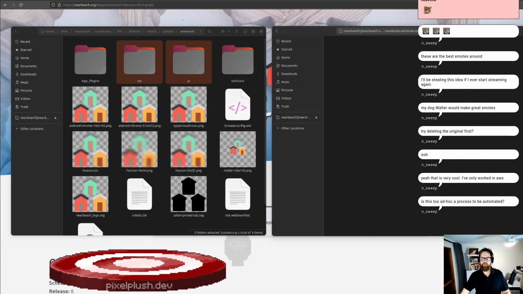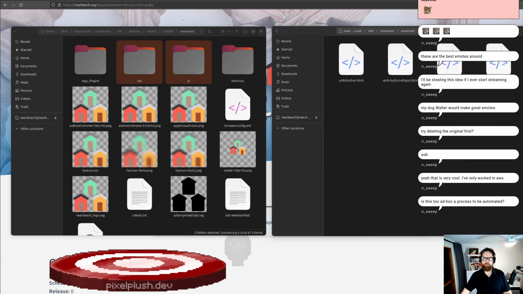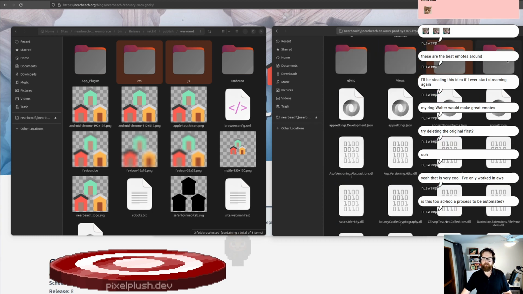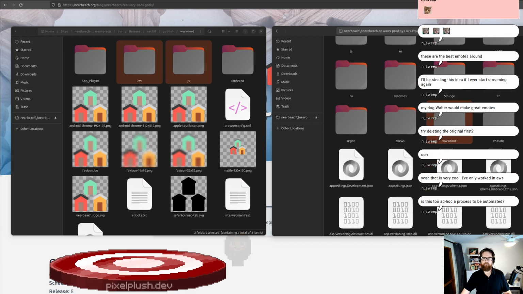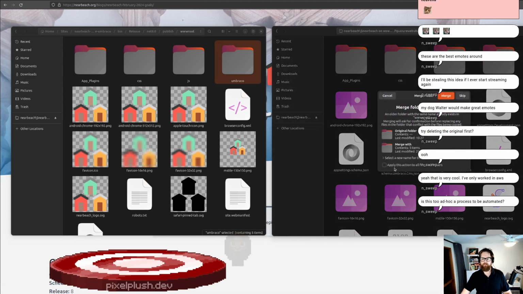The media files would have changed too. And this is the Umbraco stuff, which I don't think changed anyway. I mean, we can just copy and paste it in.